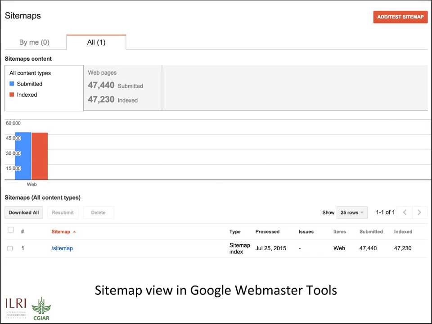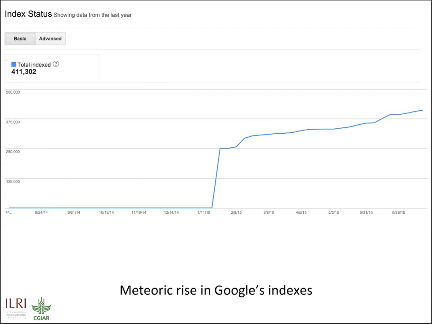Here's what it looked like earlier this year when we submitted our sitemap. You can see in January 2015, I submitted the sitemap, and we had a pretty good presence in Google before, just because ILRI is pretty well known, but it was pretty haphazard and a bit random. Now, you can see this is like drinking from the fire hose. Google went and indexed every single item. There's a PDF, there's a full metadata page, there are the item lists, etc. So that's why we have around 400-something thousand entries in Google's indexes right now.